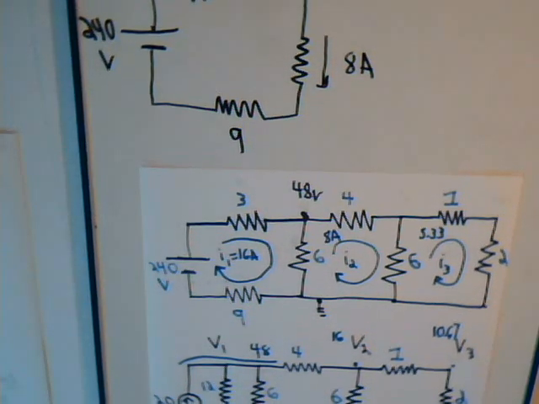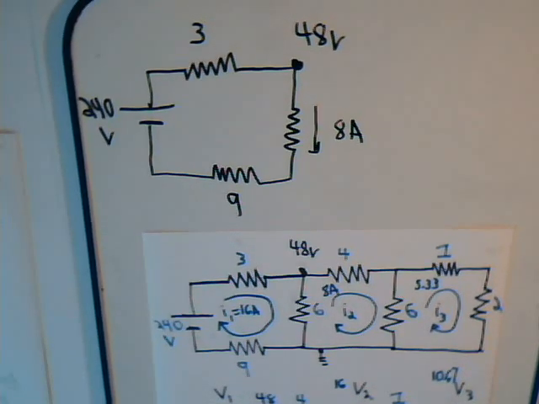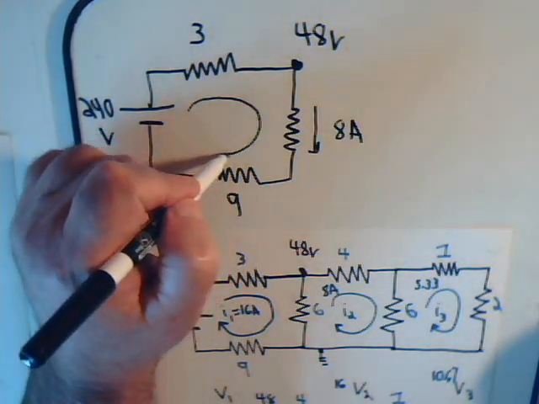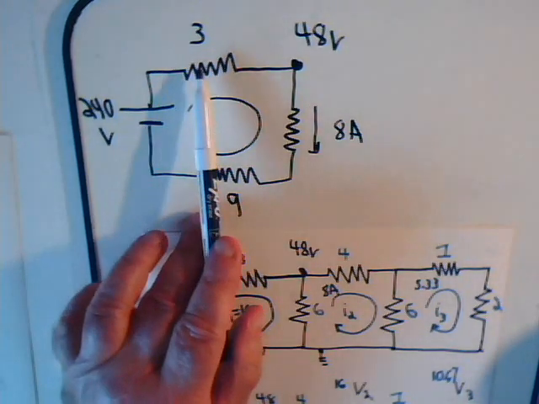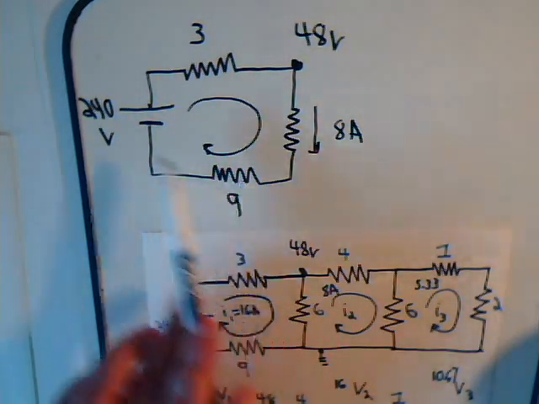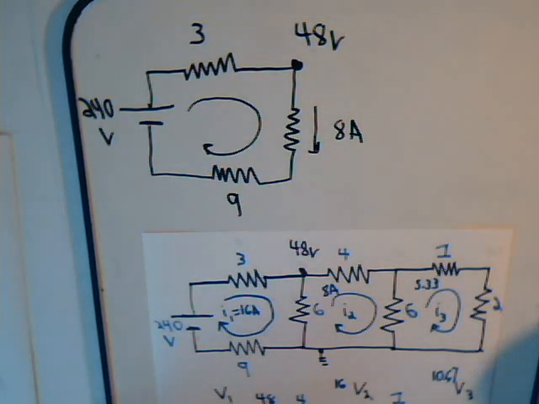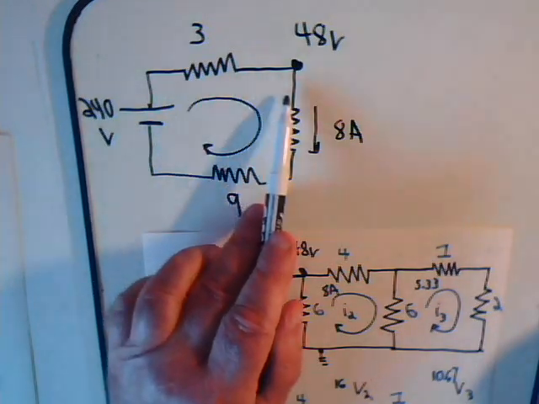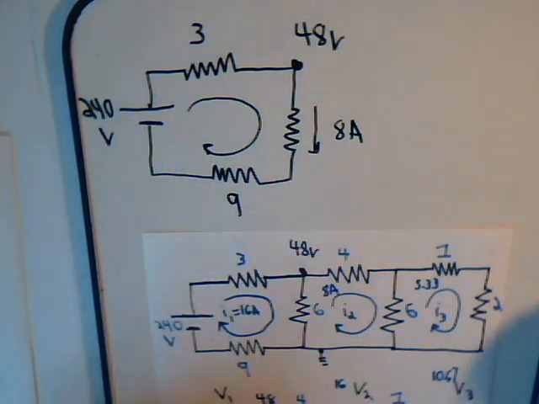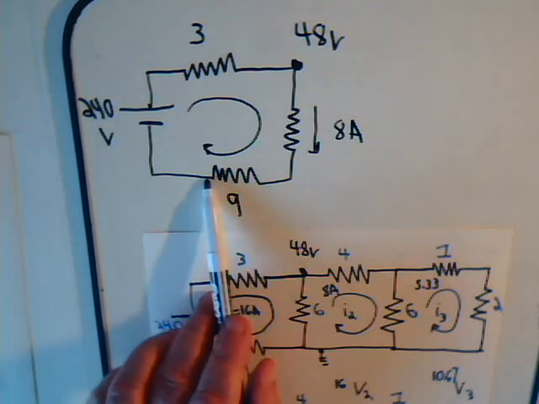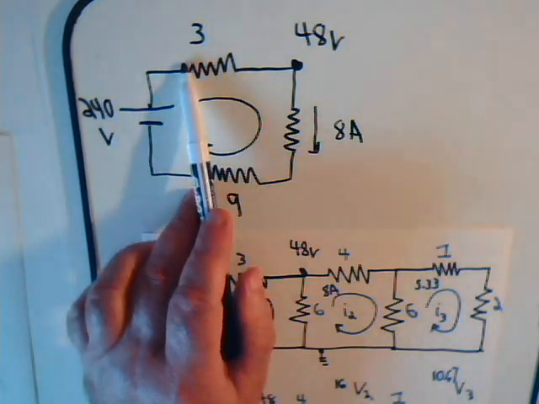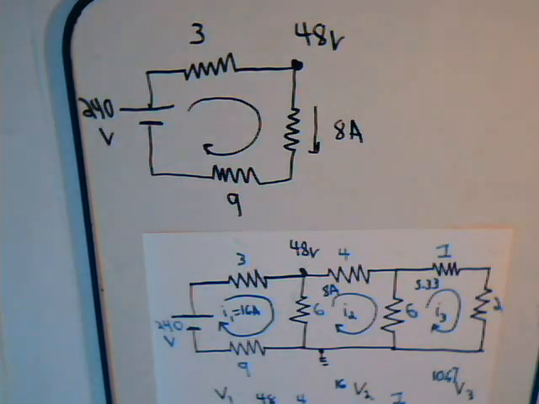Now, we also know, this is at 48 volts. We know that if we sum the voltages around like this, that the voltage drop here and here and here has to equal 240. We know that. And we know that these are all in series, that the current, which we haven't determined yet using the node technique, but that current is the same everywhere through. So we know then that, since this resistor is 3 times the value of this resistor, we know that the voltage drop across this resistor is 3 times the value it is across that resistor.